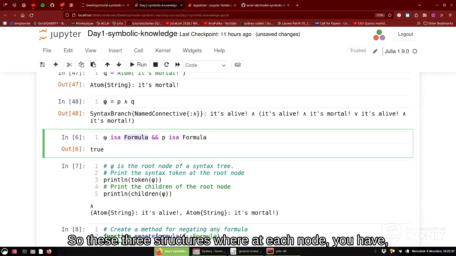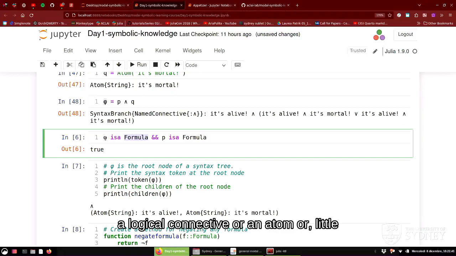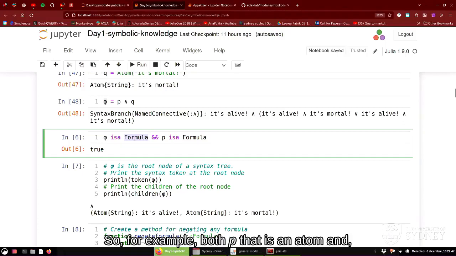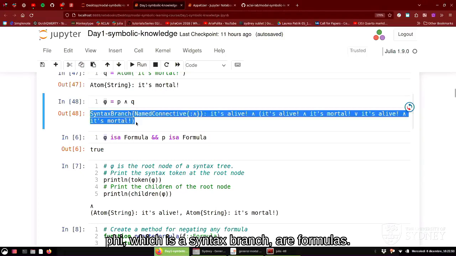So these tree structures, where at each node you have a logical connective or an atom, or a little more than that, we'll see. So for example, both P, that is an atom, and phi, which is a syntax branch, are formulas.